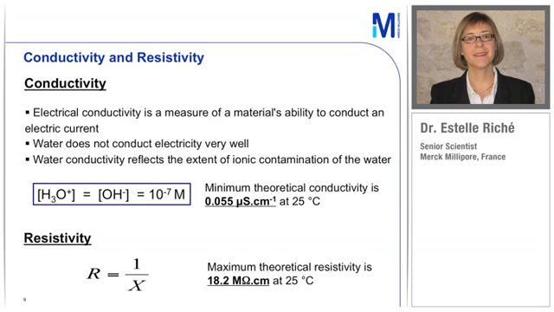So if water is extremely pure, the theoretical value of conductivity of that water will be 0.055 microsiemens per centimeter at 25 degrees Celsius. And since this value is not so easy maybe to talk about, usually people report the resistivity. Resistivity is the reciprocal of conductivity, and in this case, if you have extremely high quality water, its resistivity will be 18.2 megohm centimeter at 25 degrees Celsius. And I am sure if you have a good quality water purification system in your laboratory, you have seen this magic number of 18.2 being displayed on the instrument. This reflects the purity as far as ions are concerned.